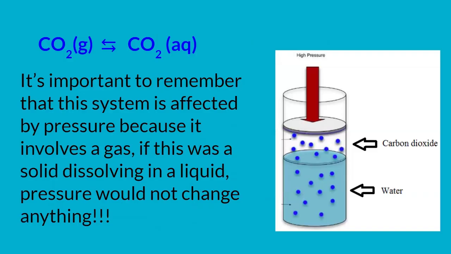So in this case, you stress the equilibrium by applying pressure. So it shifted to the right. Let me just show you what I mean by to the right. So you've got two arrows here, right?